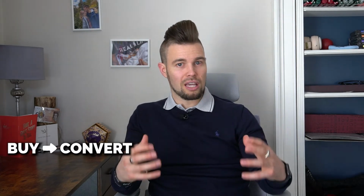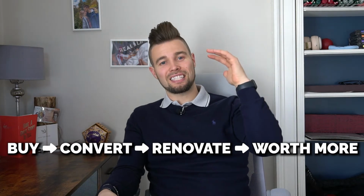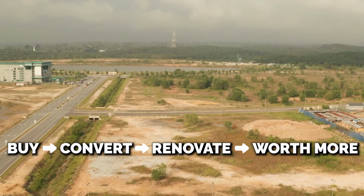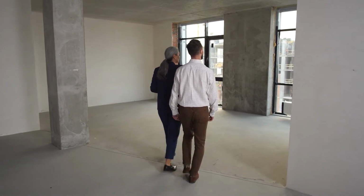Before I tell you about the mistakes, the good thing about HMOs, and my experience and many other people's as well, is that it's a great benchmark to move into other strategies. The principles of being able to buy a property, convert it, renovate it, make it worth more, so there's a higher valuation, are the same as going into the world of development. So you use the same principle to go buy land, make it worth more and either sell it or rent it out, or go and buy commercial properties and convert them into other residential-type properties. I've already started to get that commercial lending experience, and I've also got the project management experience, whether I used a project manager, or I just oversaw it, or I was in the face of it myself.